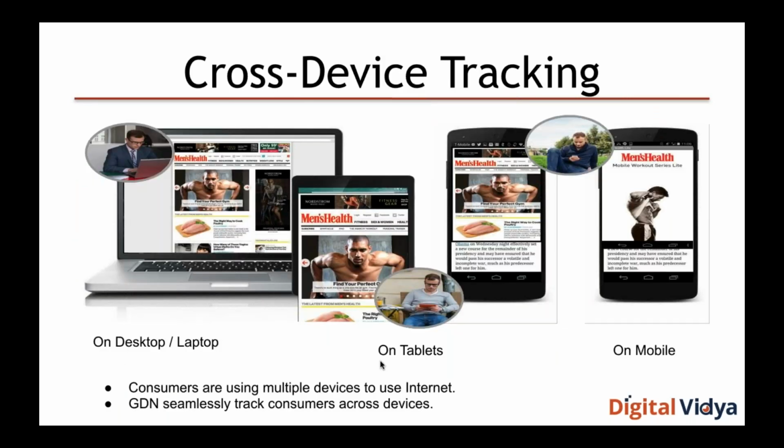So on desktop, laptop, on tablets, on mobile, consumers are using multiple devices, and the great part is that this can also track people across devices. So if somebody comes in from a mobile device right now and then later goes and converts on the computer, even then Google is tracking that conversion and understanding that the conversion happened because the ad was shown on the mobile device they had seen, and they had possibly clicked on that ad, and the next time they came in from the computer and they converted, right? So even that will be included in your conversions by default.